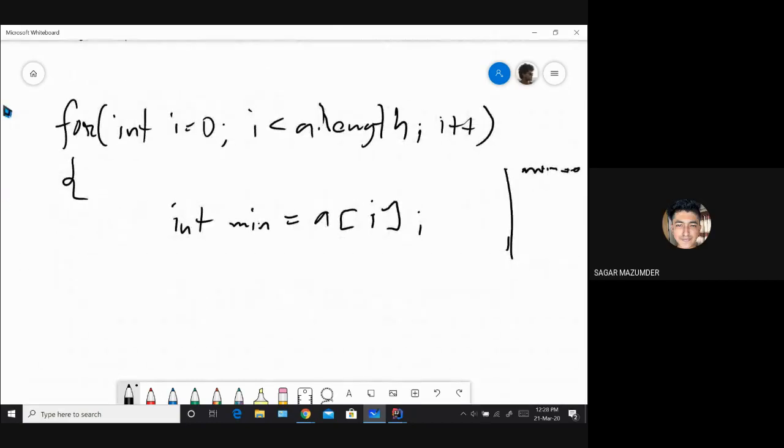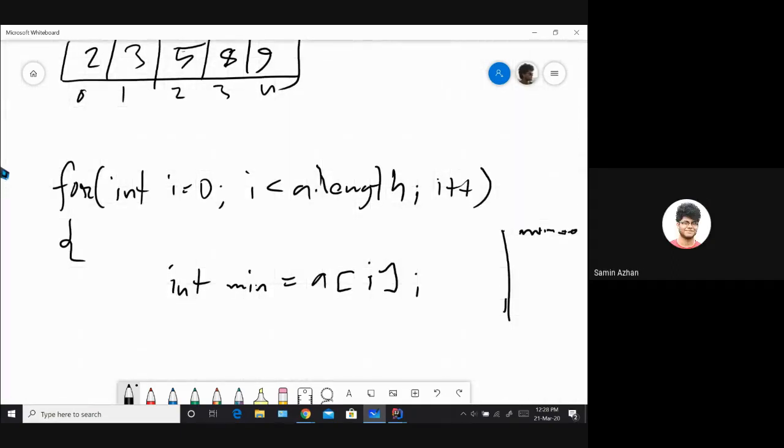Okay. After that, we need to check. We need to go through the entire array and find which one is the smallest. Which one is exactly the smallest? Because up till so far, I only have one element, which is my index 0. Is that clear? So if we need to compare again with this particular index, we need another loop.